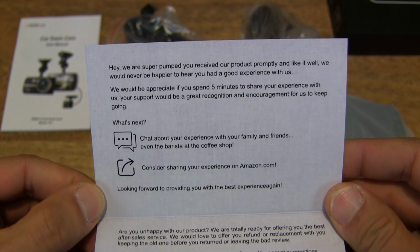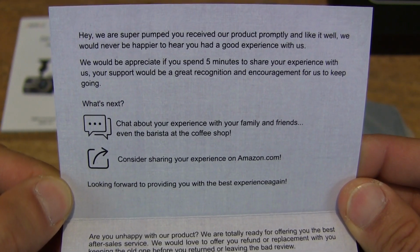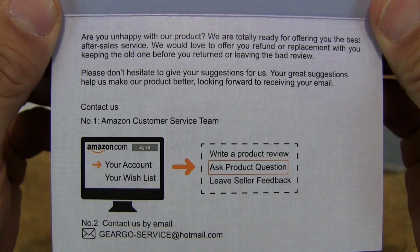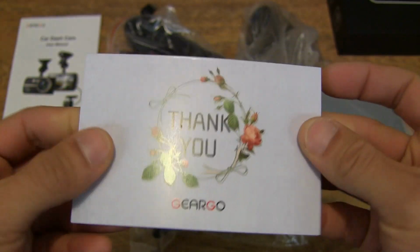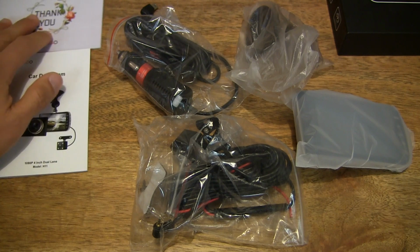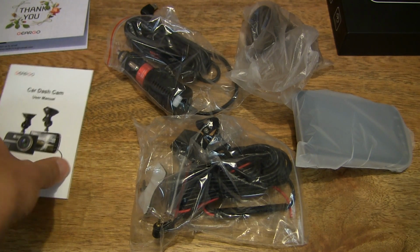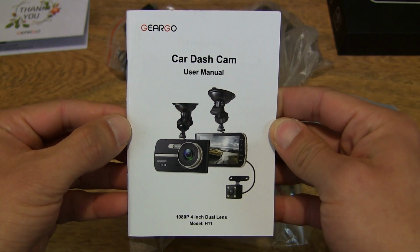Okay, so some details about some customer support, contact details, and of course a note of appreciation. So we're going to set the card to perhaps the top left hand side, and moving on to the next item, we do have the user manual for the GEARGO Dash Cam.